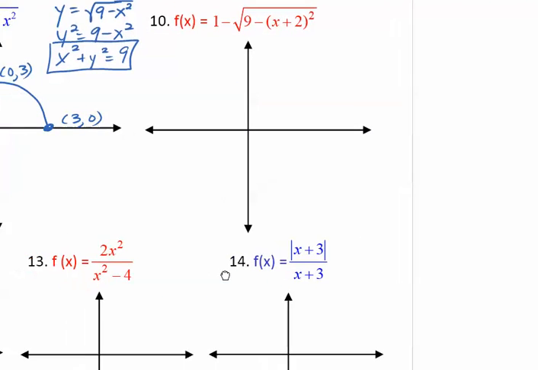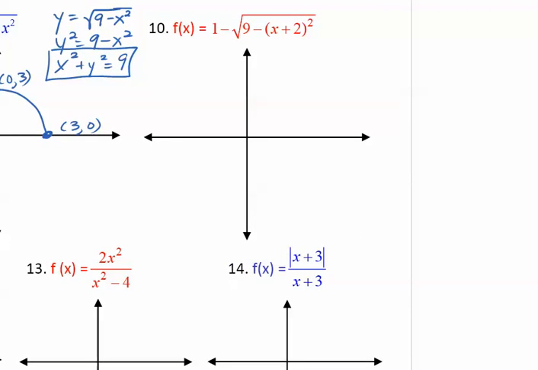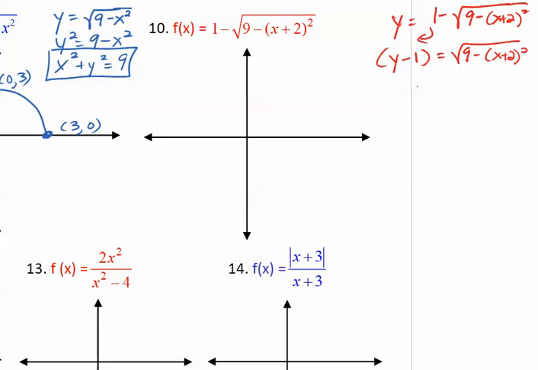And question 10 is similar, but with the center transformed. So again, let me do this the long way. Change it to equation form, and then hopefully you'll do this by observation the next time. Let's move the 1 with the y. And then if we square both sides, you'll see that we're coming up with the equation of a circle again. So now we can move this x term.